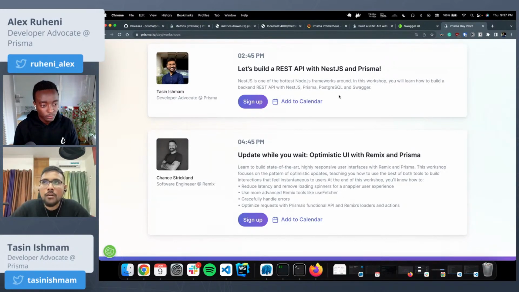I'll be talking about random cool things you can do in NestJS and Prisma, and since it's a workshop, we'll probably have a bit of time to cover more than the article covers. So we'll maybe go into some other topics like validation, maybe error handling, and a bunch of other cool things, based on how much we can cover. So it'll be a lot of fun. Definitely check it out.